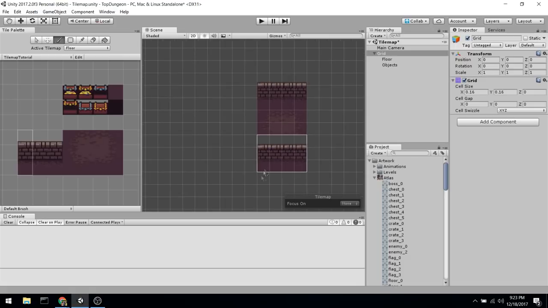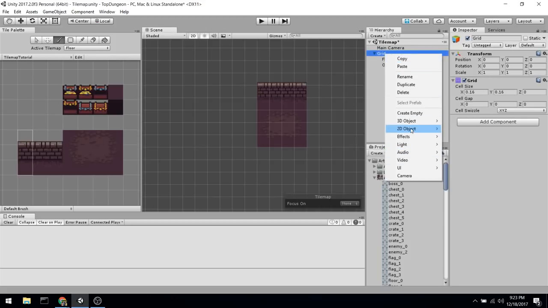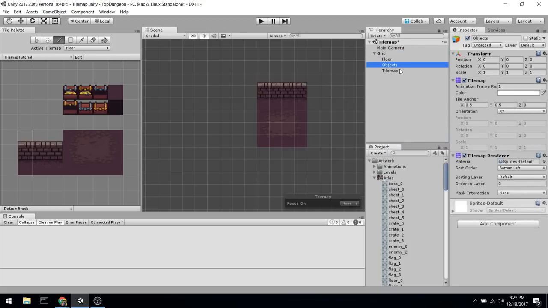So obviously this is not going to work, because if you can tell, we'd like to put this thing over here on top of the original floor, but if we do that, the original floor is going to be gone. So what you can do is change the actual tile map you're writing on. So let's go ahead and create a new one, 2D object tile map, and I'll just call it walls. So I'll be putting all my floor on the same, and I'll be putting my wall on another layer. Let's go ahead and by that logic, I'll get rid of this.